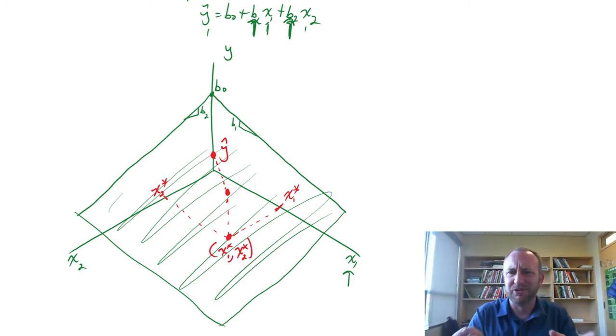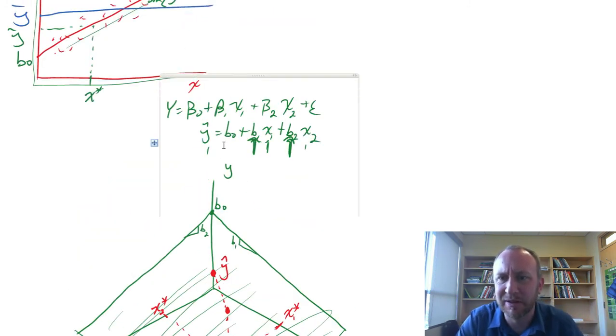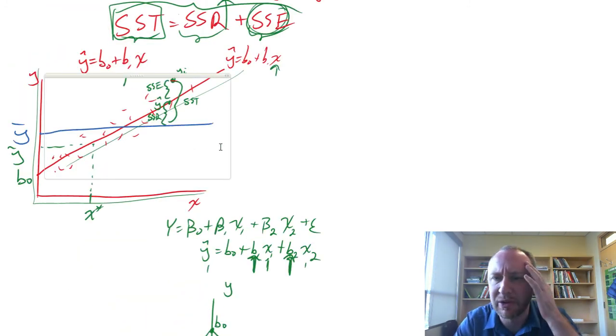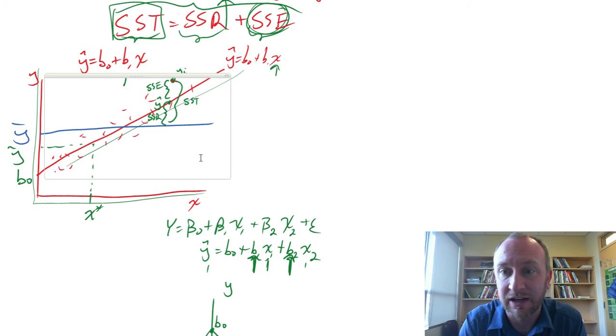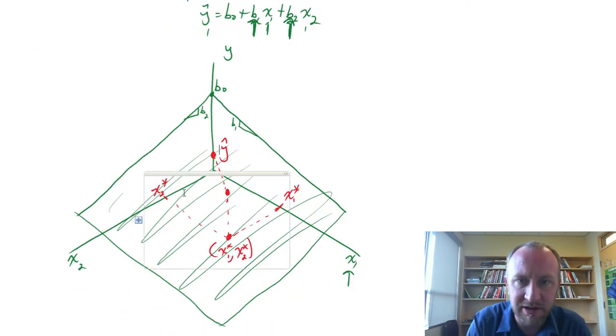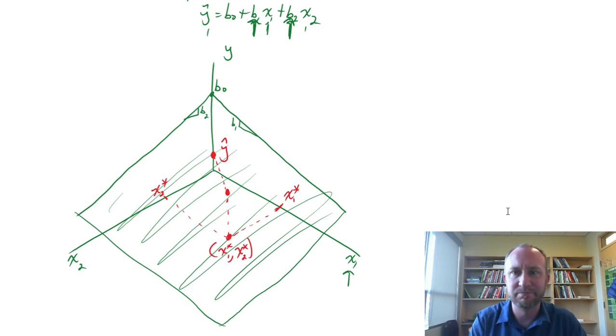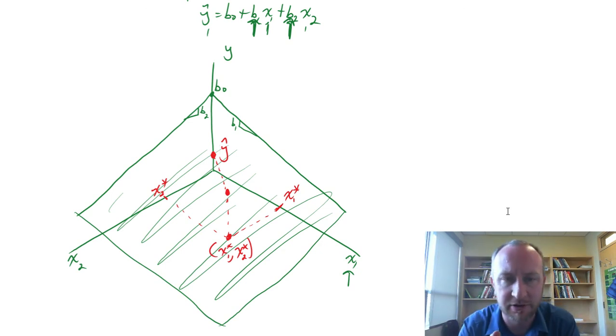So I don't know if my drawing really helps illustrate this, but my artistic abilities here are limited. But I just want to show that it's very much the same thing. Now I can't draw this with any more independent variables, because then I'm drawing a cube in four-dimensional space. And my goodness, if this is what my three-dimensional drawings look like, well I'm pretty sure I can't draw a four-dimensional drawing. I need animation or something.